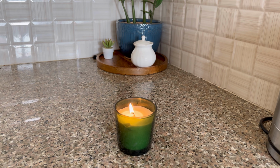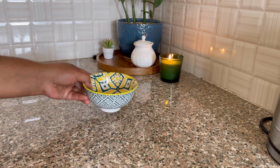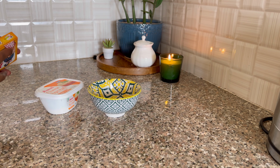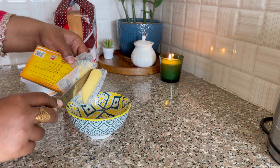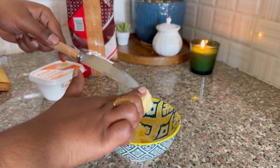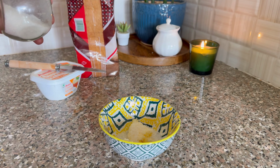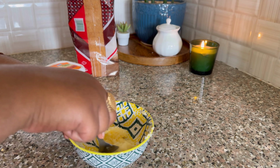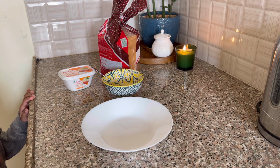As kids are home today, I wanted to give them something that is very easy to make, and at the same time liked by my kids. So I saw this recipe somewhere on Instagram and wanted to make it since then. In a bowl, I have added 2 to 3 tablespoons of butter and sugar. Usually icing sugar is used in this recipe, but since I'm trying not to be a perfectionist today, I have taken regular sugar.